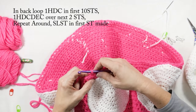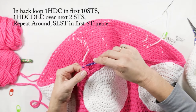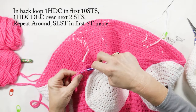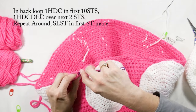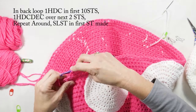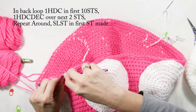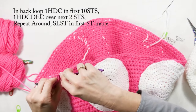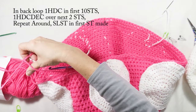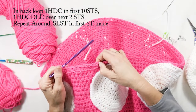I'll show you. So I'm going to do one, and it's in this back loop right here. So in that back loop, I did one, two, three, four, five, six, seven, eight, nine, and then 10. All right, so I decreased. My stuff's a hot mess. Hold up. All right, so I did 10 half double crochets in that back loop.